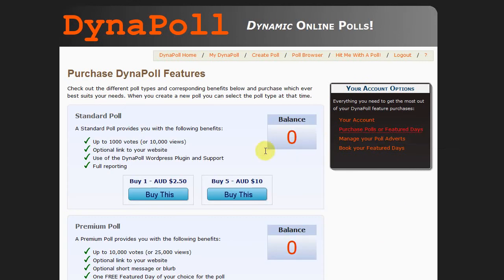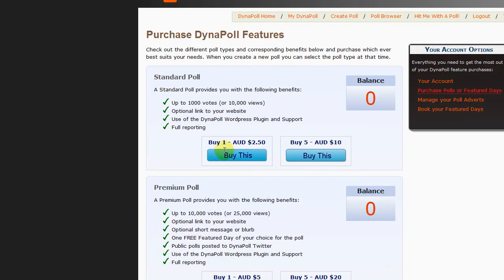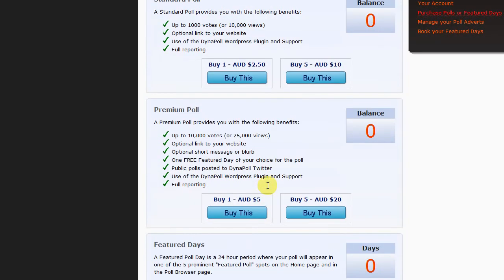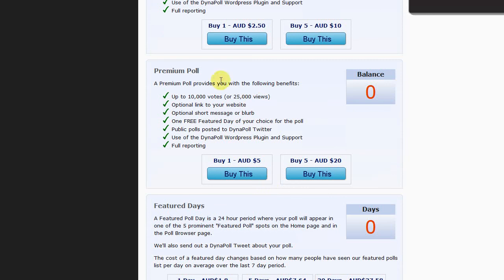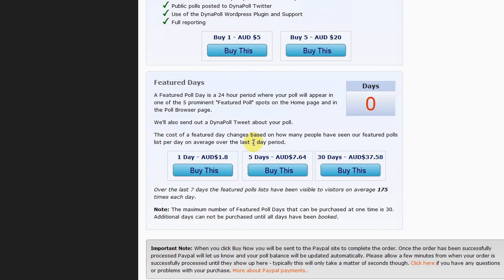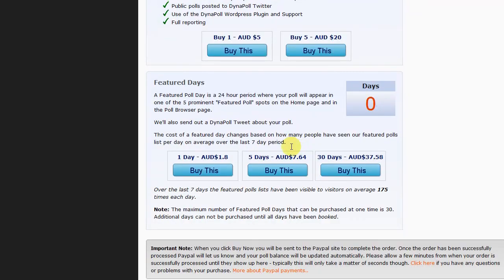You can purchase polls as well. You come in here and for a very reasonable cost, you can purchase a standard poll, or 5 of them. And I'll let you read through the features yourself, but basically these are the different polls that you can purchase. And featured days is where you can feature your poll on the front page of the site, and it's a really straightforward process.